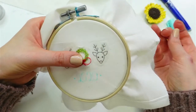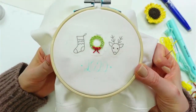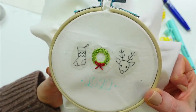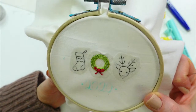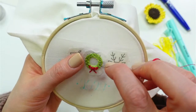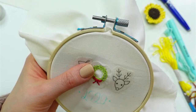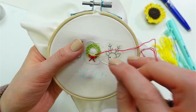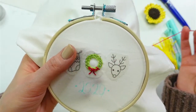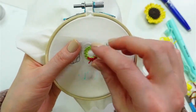Gosh, I'm tempted to just leave it like this. Gosh, it is cute just like that, isn't it? I think, why don't we keep going with it, though. We'll do the rest of it. I can kind of see where the French knots go, and we have these little ribbons that go around it. So let's do that. It is really cute, though, just as is. But we'll go around and around.